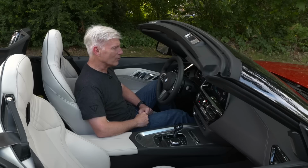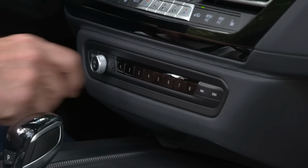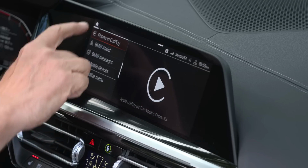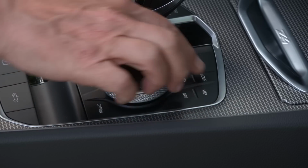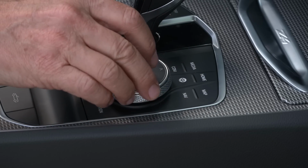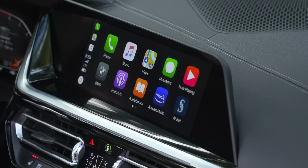Some BMWs have gesture controls. For example, you would do this to turn the sound system volume up. This one, you've got to use a knob. At least it has a knob. The iDrive interface, which is now up to Generation 7, is voice, touchscreen, and multifunction knob enabled, so really, if you can't find a good way to work with it, that's on you. There's Apple CarPlay, and it's wireless, which is awesome, but famously, BMW makes you pay for it annually.